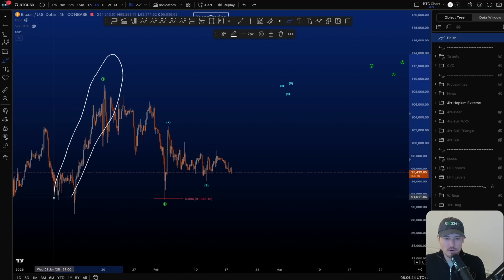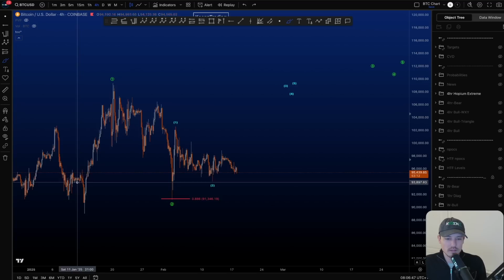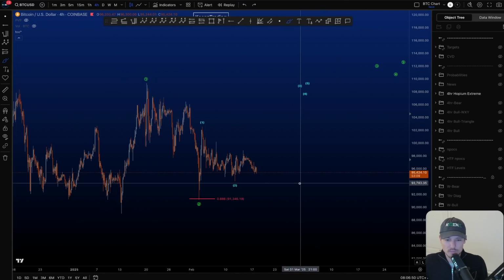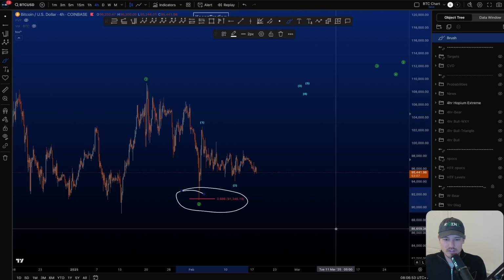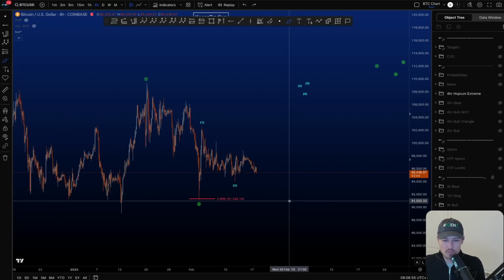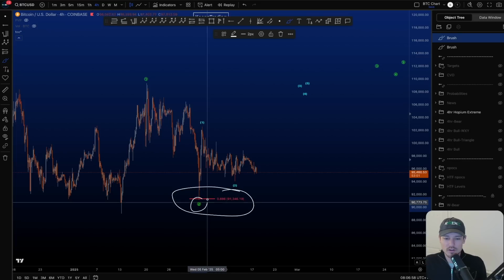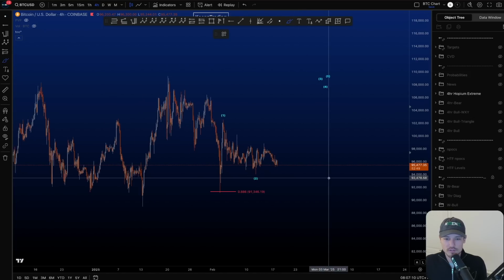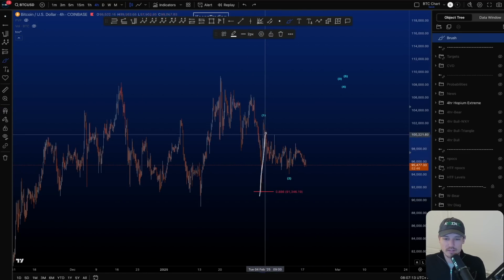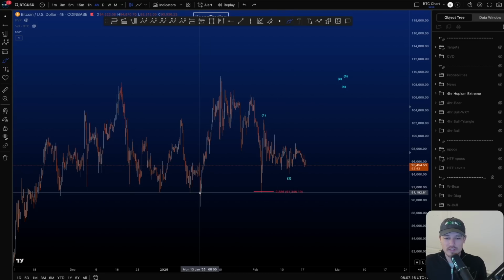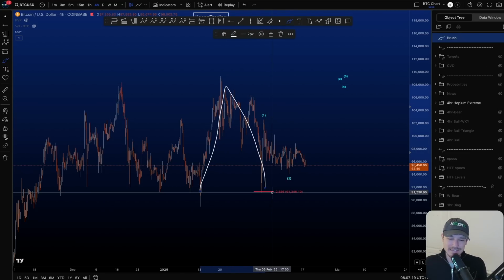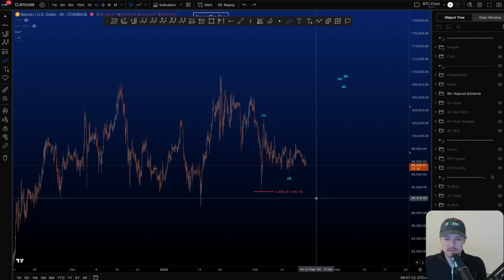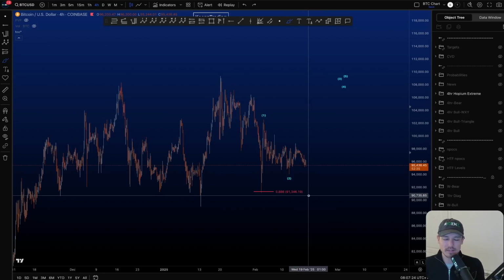Look, besides the structure of a wave 1 here, of course, right, either impulsive or corrective, counting this as your wave 2, touching the 886 is incredibly low probabilities, right? The 886 as a target for a wave 2 is ridiculously low probabilities for that to happen. Therefore, it makes a lot more sense to finish a correction at this low. If you want to count this as a wave 1, 2, which is fine, it's just that this 1, 2 here does not make any sense to me whatsoever because of the 886, which is super low probabilities for a wave 2.